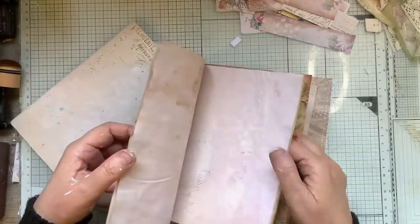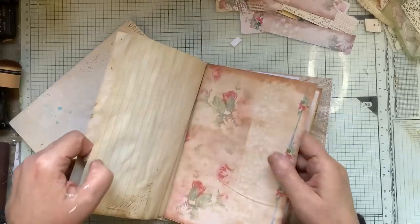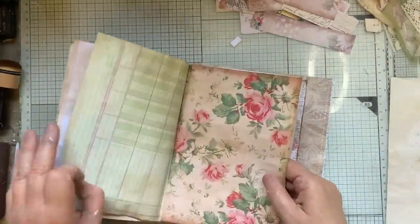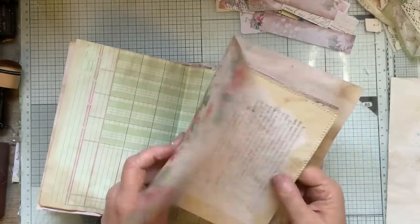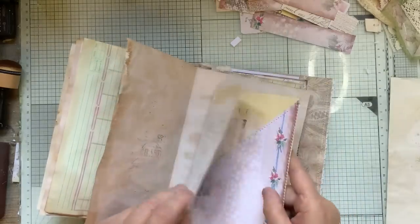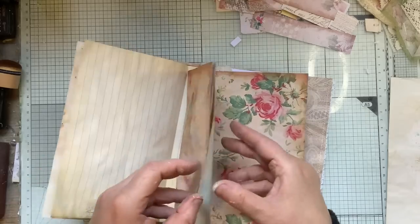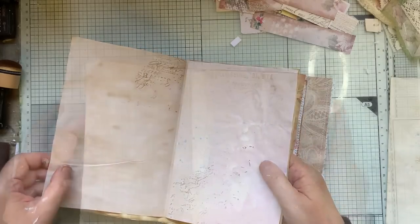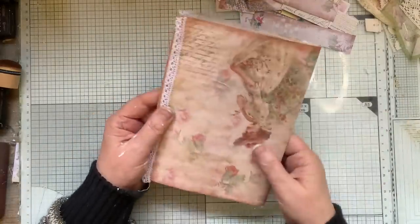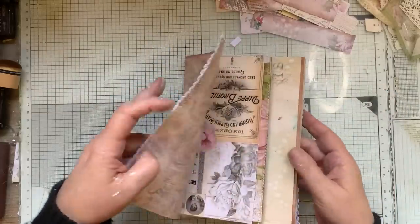I didn't like how that looked, so I need to put some more pattern papers in this one by the look of it. That feels like it's upside down, is it not? No, it has to go that way. Is it a text? Right, okay. Yep, that's better. So make sure it's all going the right way. You can cover it with pattern paper, but that's working all right. I don't know whether I said, I've just put a bit of lace on and stitched it down. Everything's upside down now. There we go. Okay. Perfect.